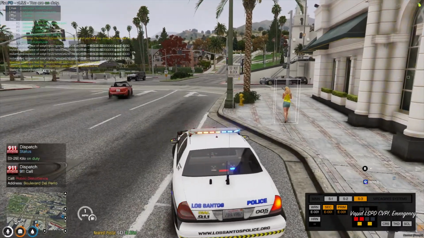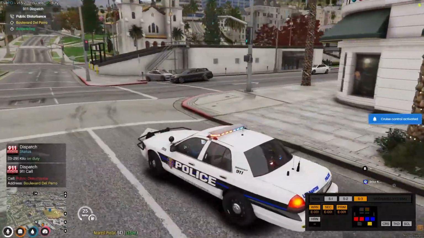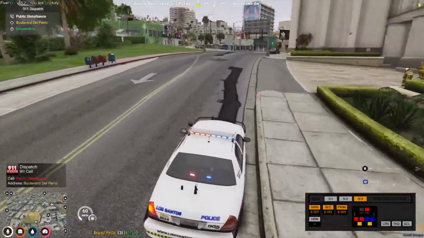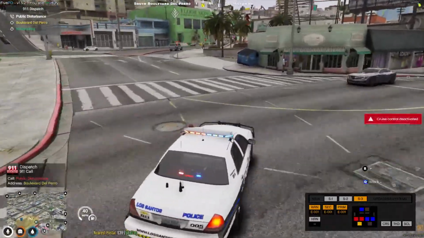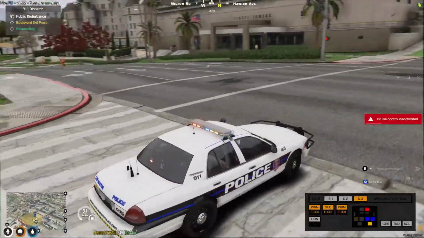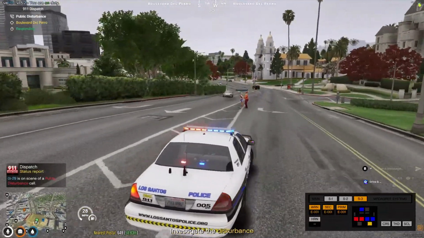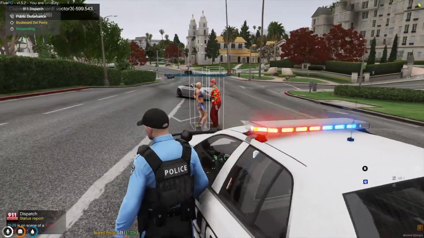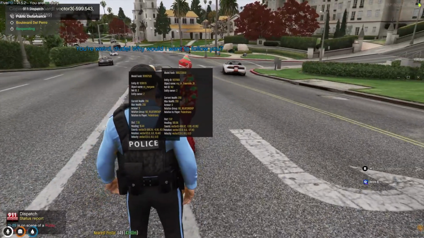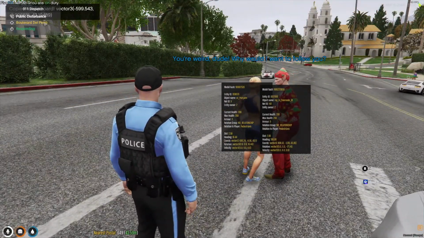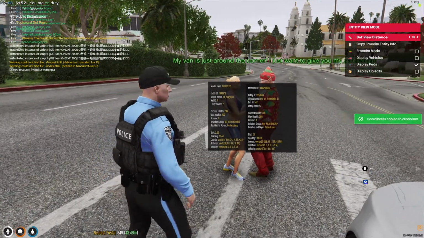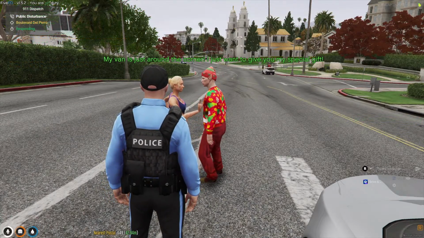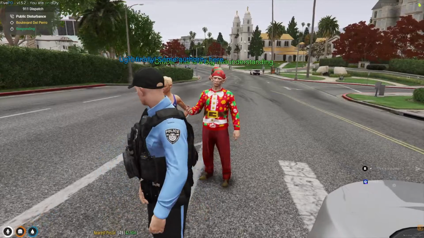Alright. Let's try it again. I'm gonna fix this waypoint thing as well, because obviously that's no good for a callout. So don't worry, I'll get to that. Okay. They're in the middle of the road. This is not at all what I want to happen. Which is why I made this callout the way I made it. Oh, yes. Okay.